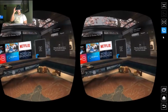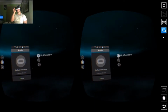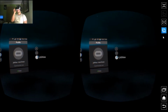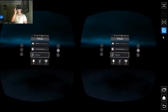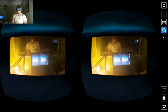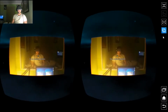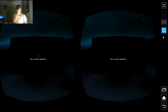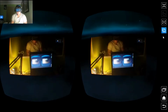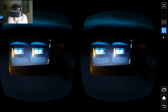Let's reorient. Orientation. Settings. Yep. Oh no. Oh, hi. There's a setting where you can actually look through your camera, the phone camera. So I think this is the screen. There, clean it off a little bit, and yeah, there you go. You guys can see yourselves or see the screen through the VR.